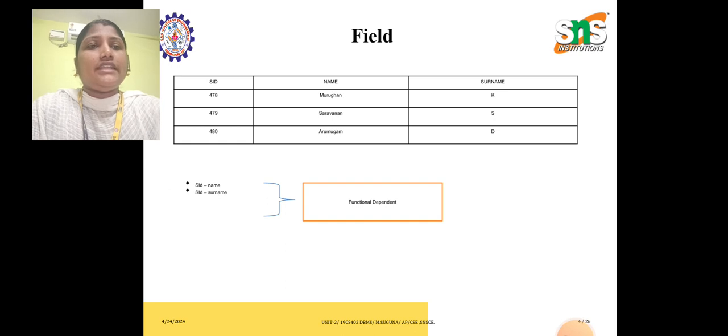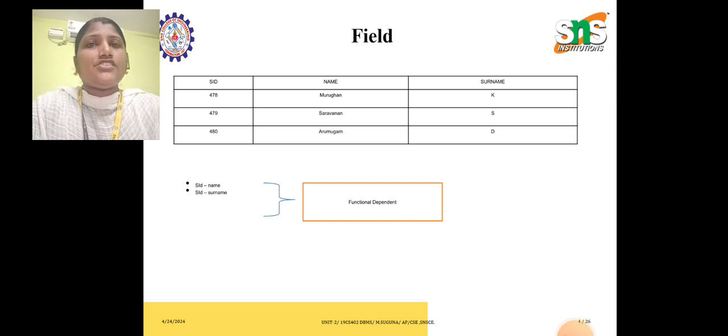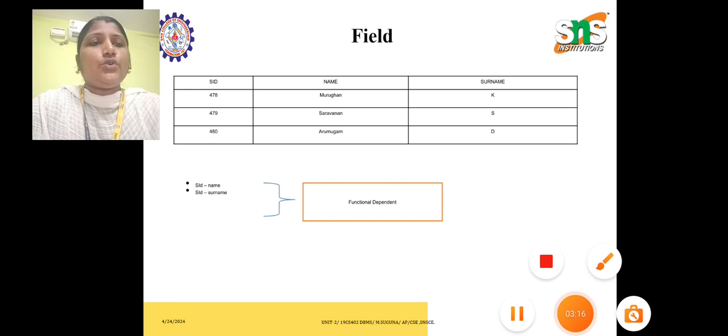The surname is the dependent variable and student ID is the determinant variable. The relationship between these two variables is a functional dependency. That means the surname is entirely dependent on the student ID, and obviously the name of the student also depends upon the student ID, which is a primary key.